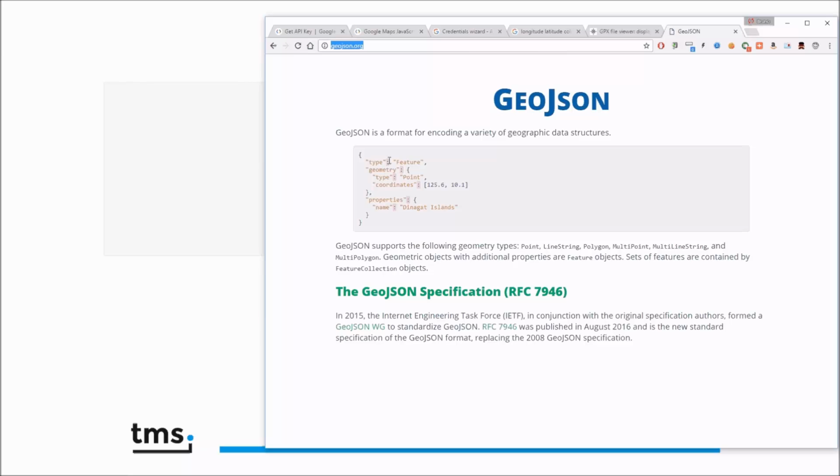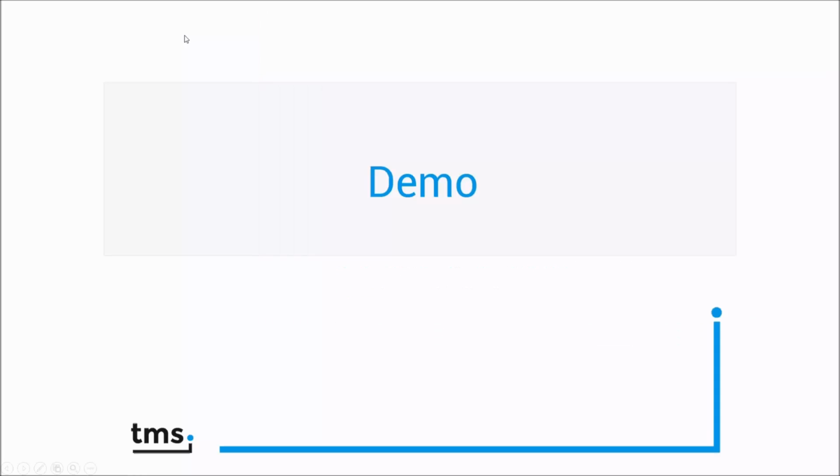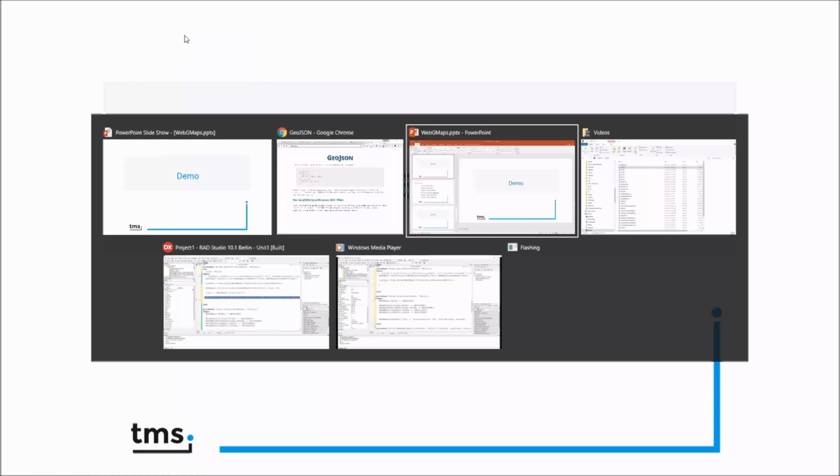And so you can see that this is about JSON file format, and this JSON contains the full geometry, lines, polygons of objects that you can display at specific locations in Google Maps. So let's move to Delphi.